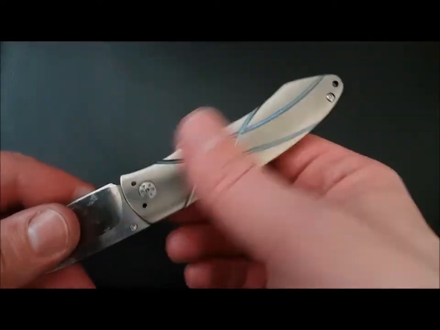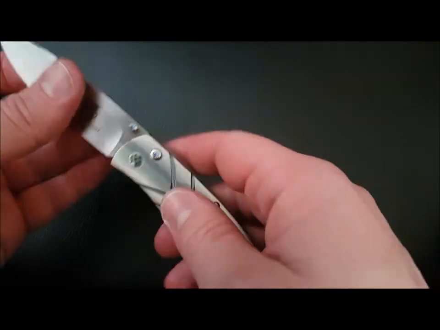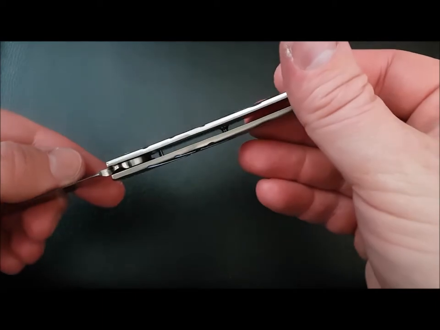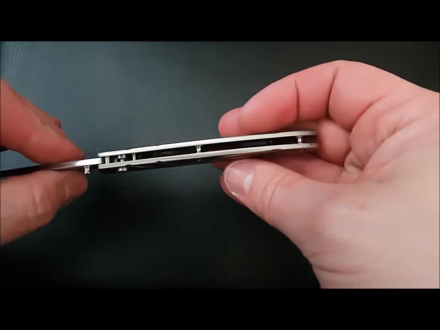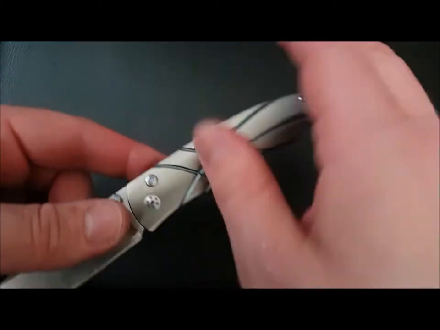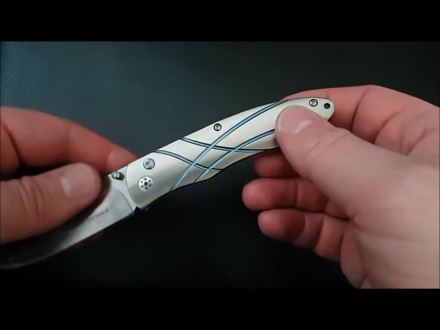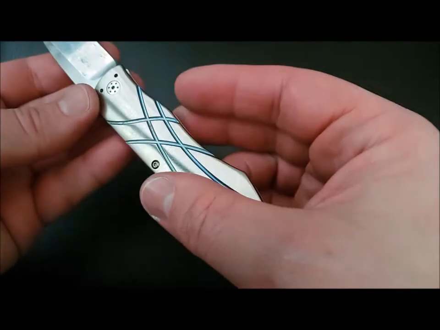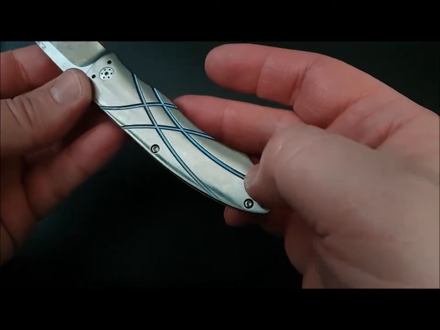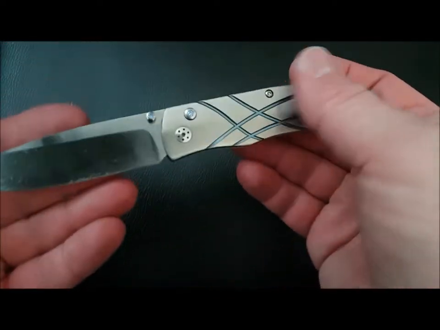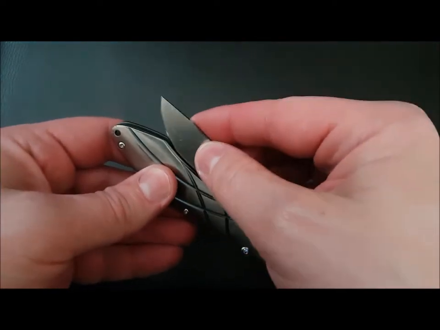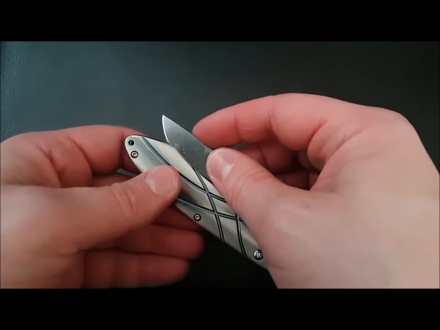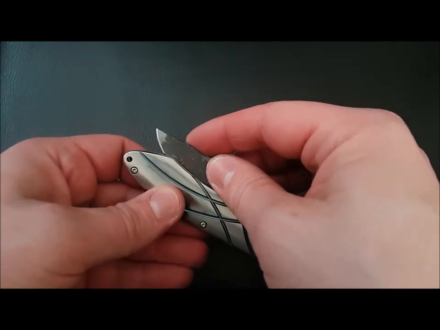Oh have you been abused mate? Oh we need to sort you out, poor thing. I don't know, some people don't know how to look after them do they? Oh you haven't been looked after have you? You've been sent to Mr. Fused to get yourself sorted out. We'll see what we can do for you mate.